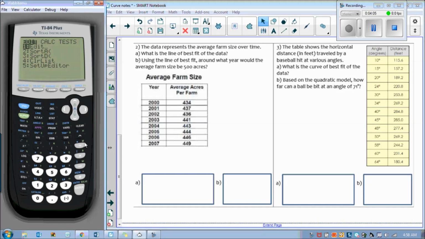So I'm going to type in my data. I'm actually just going to use 0, 1, 2, 3 for the years. It should not change my equation except for where the graph starts. So instead of using 2007 and then having to zoom in all the way over to 2000 on the x-axis, I'm just going to use 0, 1, 2, 3, 4, 5, 6, 7. And the graph is just going to start at the origin instead. Not really at the origin, but at this first coordinate, which is on the y-axis.